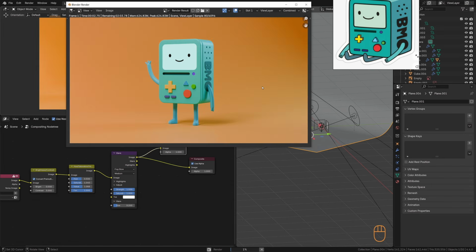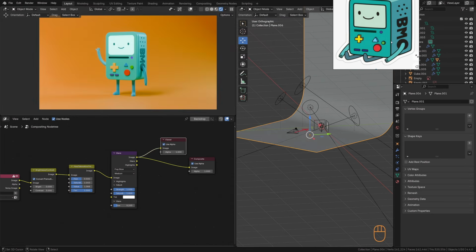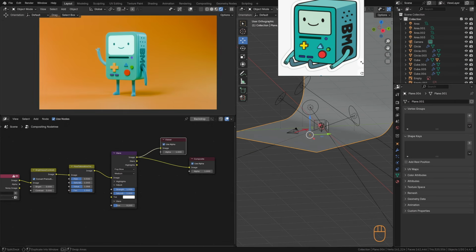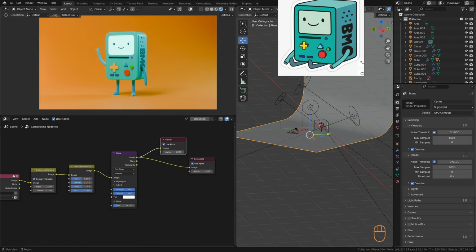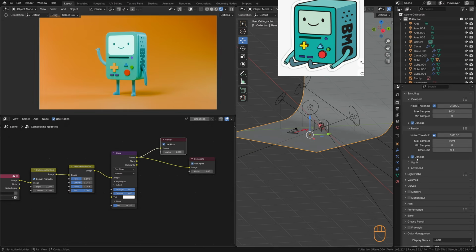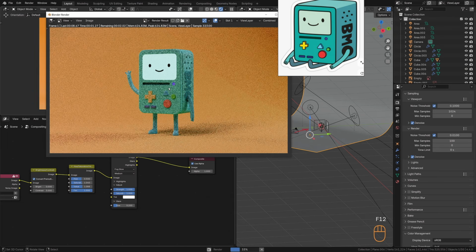It's rendering now, but it's doing way too many samples. We don't need that many, there are a lot showing up right now. So let's go to the Render tab, under Render Settings, and I'll lower the samples. Maybe just 100. Somewhere between 50 and 100 is more than enough, especially since this model doesn't have any complex materials. Then we press F12 again.